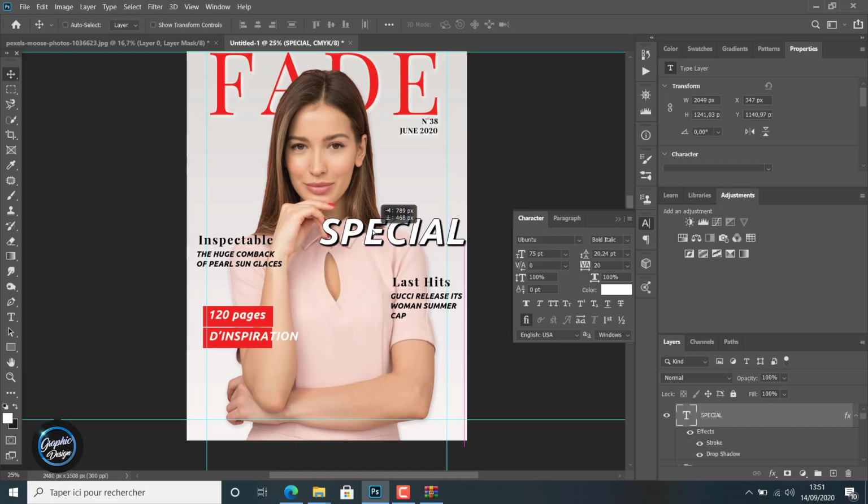We get this grid effect. So we will try to find the right place to position our text.